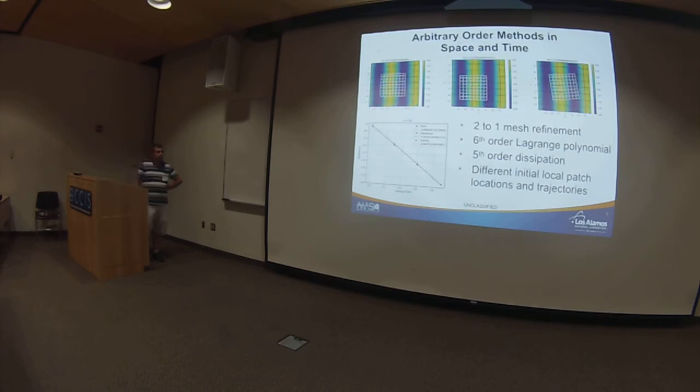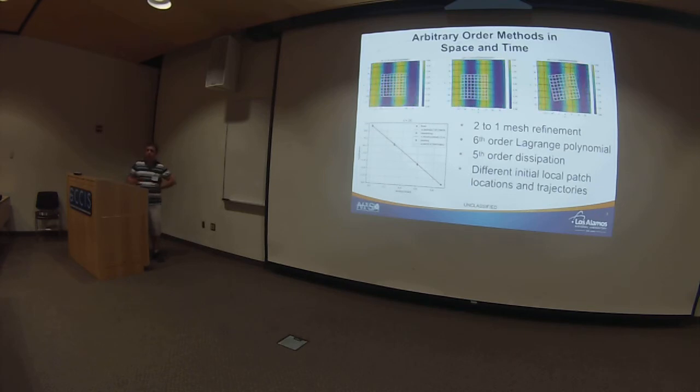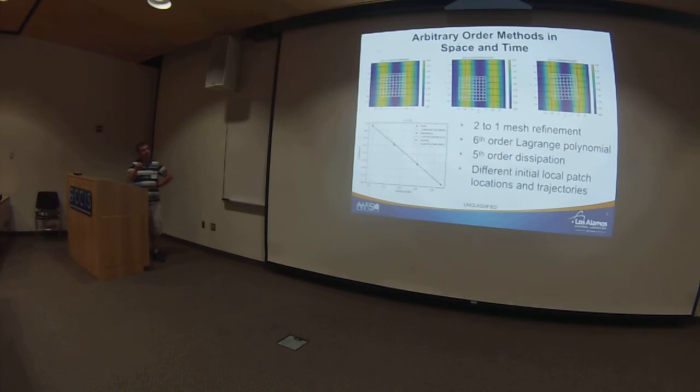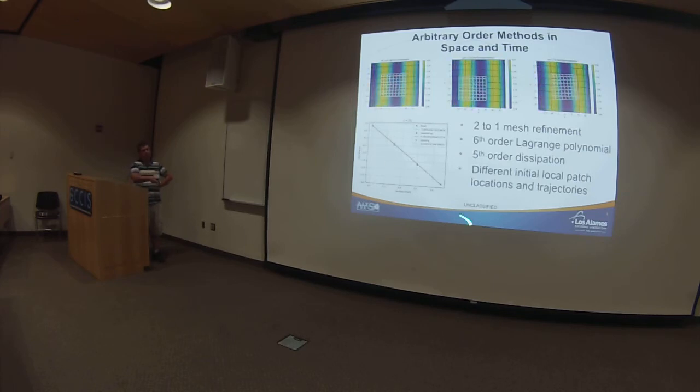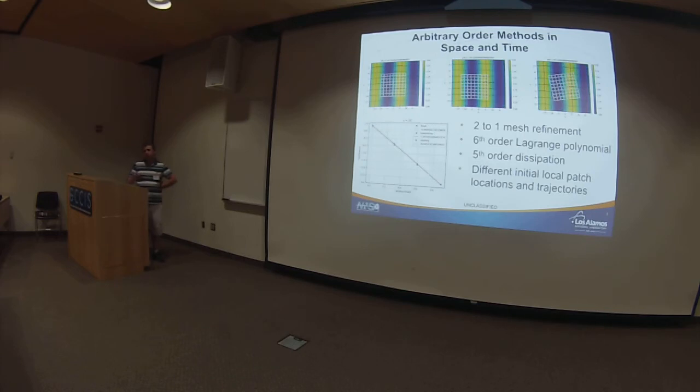So to confirm that our algorithm works, what we have is a 4th order time integration, sixth order Lagrange polynomial interpolant, and a fifth order Kreiss-Oliger dissipation, which should give you totally fourth order convergence. I'm sure everybody here is familiar with all this. So this is 2-to-1 mesh refinement, and the coarsest resolution that I ran here. And it's just a plane wave moving across where the patches start at different points, all three of them. This one's stationary, this one translates at some velocity, and this one rotates. And the result is that the errors are comparable on all of them, and they all have the convergence order you expect.